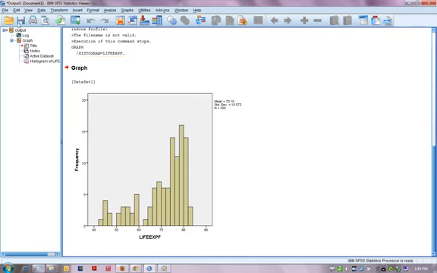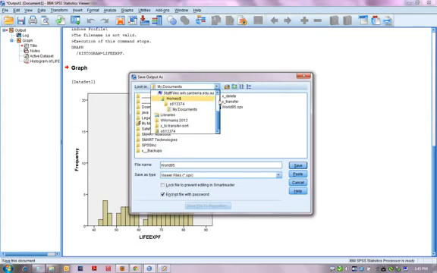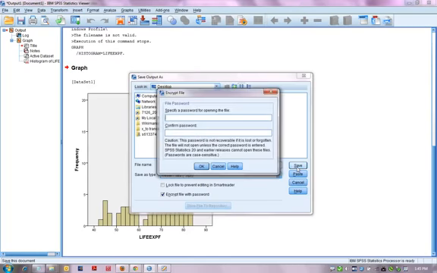We can save our output file and call it world95, and the extension will be .spv. So I'm going to save that onto my desktop along with my world95 data file.